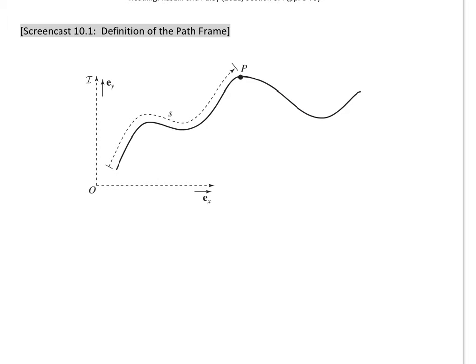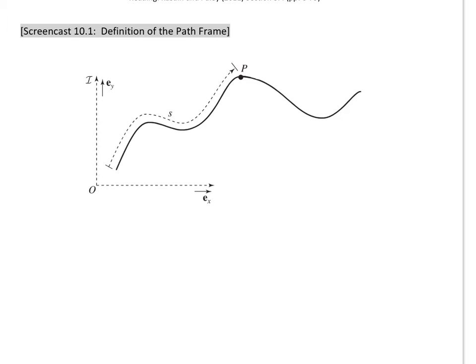In this screencast, we introduce the path frame. This is the second of our non-inertial reference frames. Our first non-inertial reference frame is the polar frame that we use in this class. And one thing that's unique about the path frame is that ultimately we don't care where the position of the particle is. We only care about certain information that help us define the velocity vectors and the acceleration vectors of the particle itself as it travels along the path.